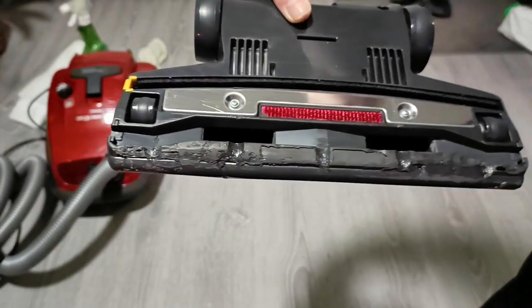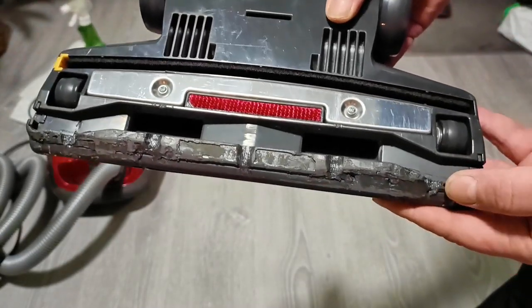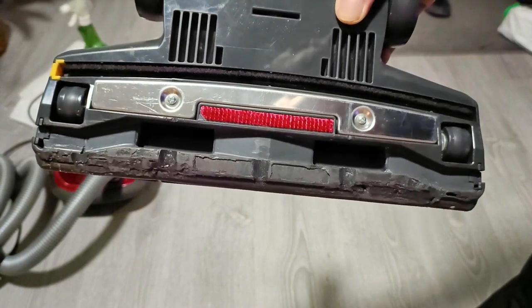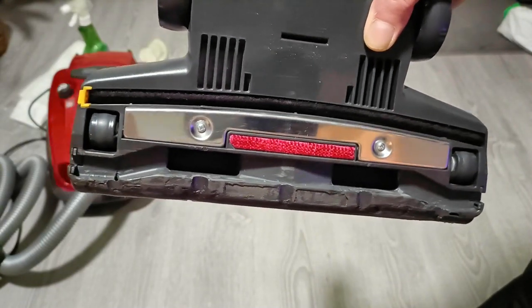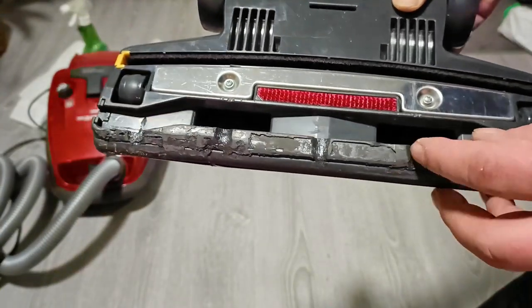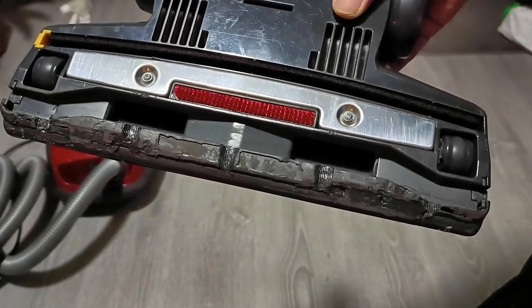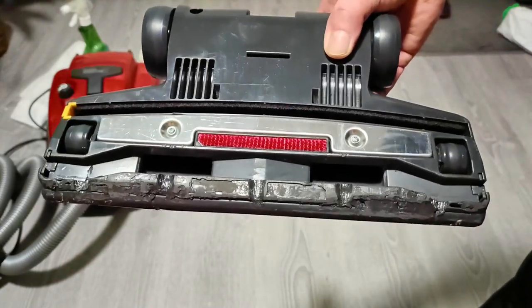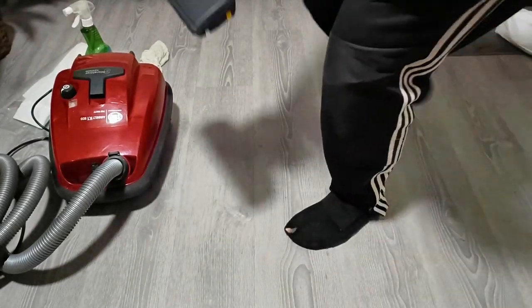Now this is how I created those. You can't even see that, but there is groove, groove, groove, groove, and groove there to allow airflow to the nozzle and pick up bigger items. And this has a lot of potential. This dual intake system is very good. Now, after I did that soldering thing, I sanded and sanded and sanded this like crazy, and I have tested this and it works. So you are going to see that, but now we have to first clean it.